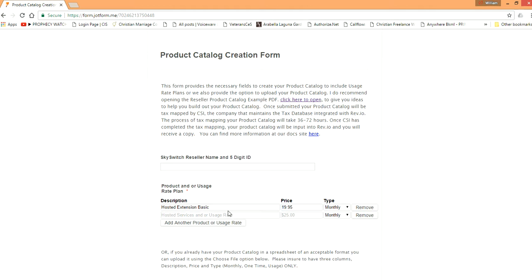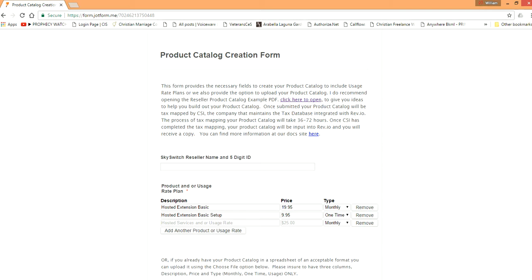Then you just click on add another product, and then you could put in the hosted extension basic setup charge, and in that case it might be $9.95 per extension, and then we'll say one time.